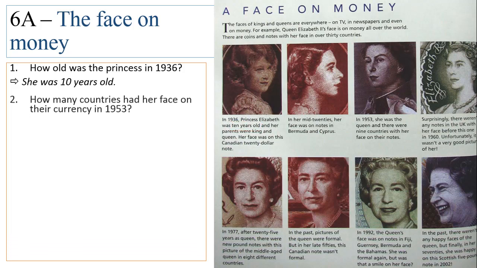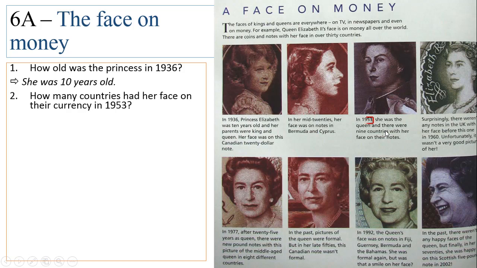Next question. How many countries had her face on their currency in 1953? For this question I'd like you to tell me which one is the keyword. Yes, that's good. It's 1953. So here in the reading text, you will see it's right here. So the answer is how many countries? As you can see, there were 9 countries. Next question.